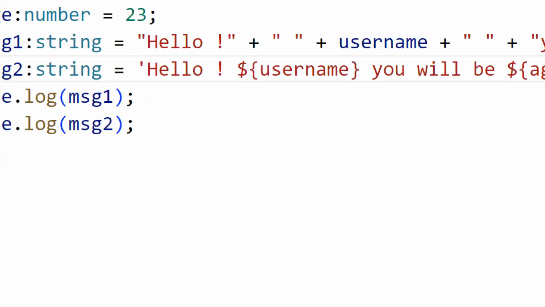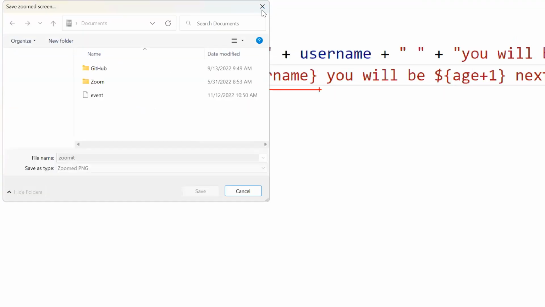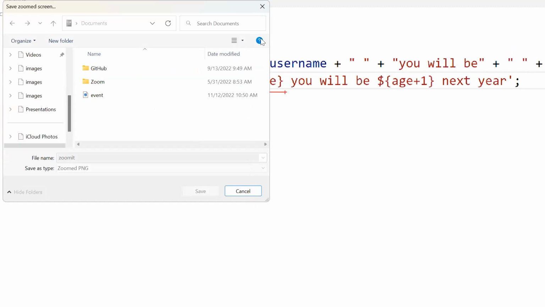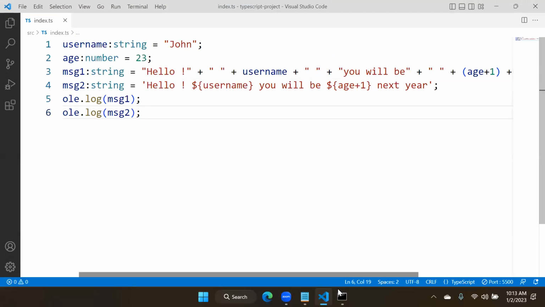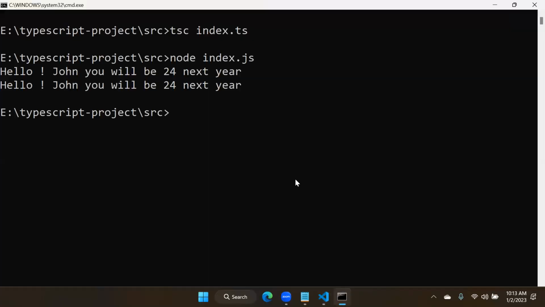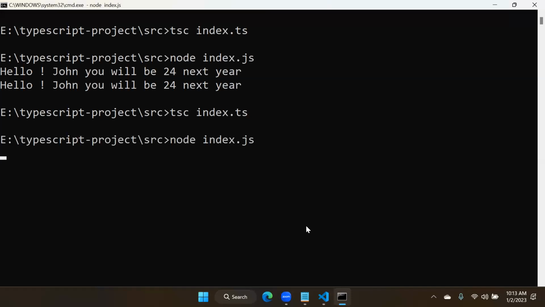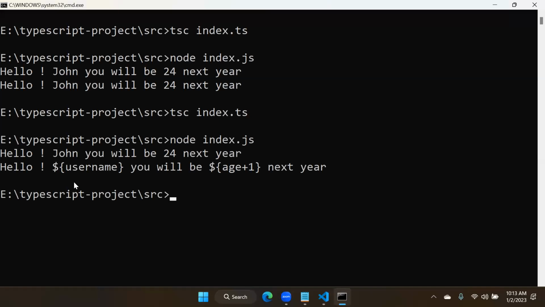But remember, this is single quote. It will not allow expression. Double quote also will not allow expression. If you write the expression, compile and run this, you can see the expression is printed directly.